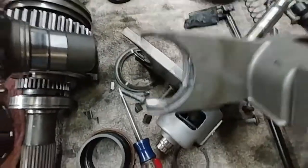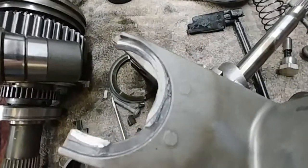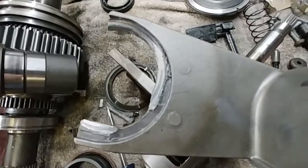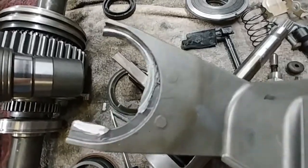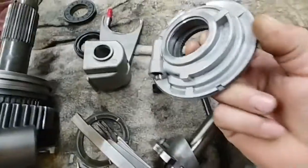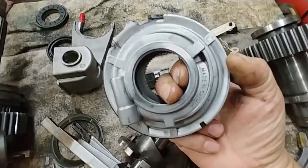This is the first one that was originally in the truck, and you can see that one's pretty well toast. And at the time, I didn't know why it was doing what it was doing. I just saw that this was worn out, and I bought another one. Along with that, the pump, this is the pump that's inside there.